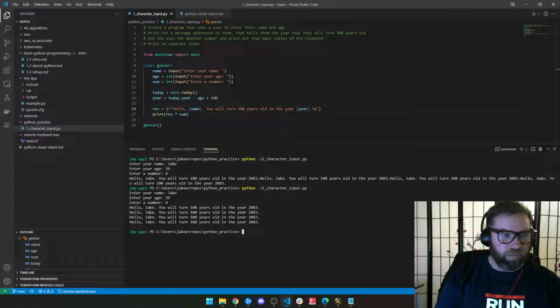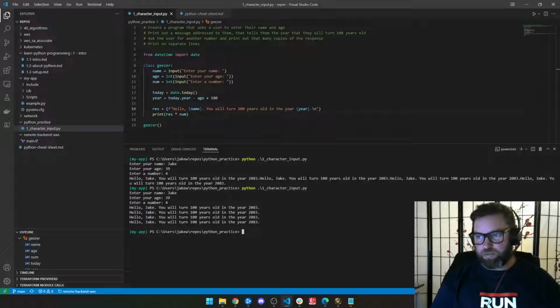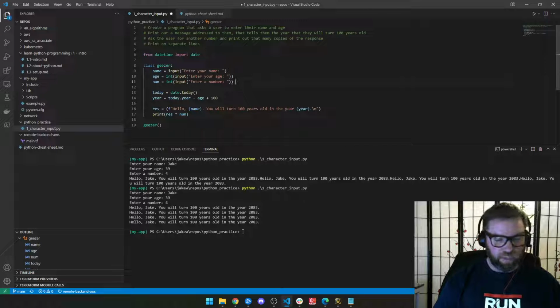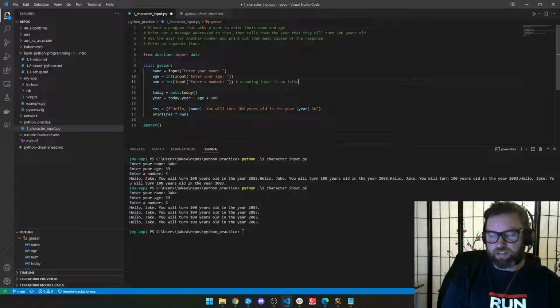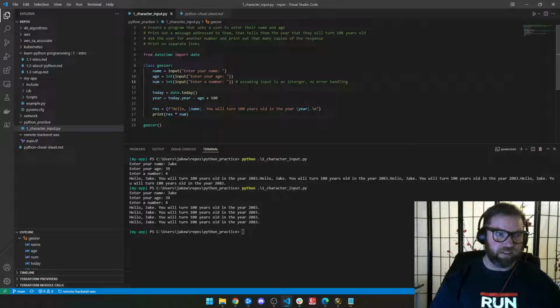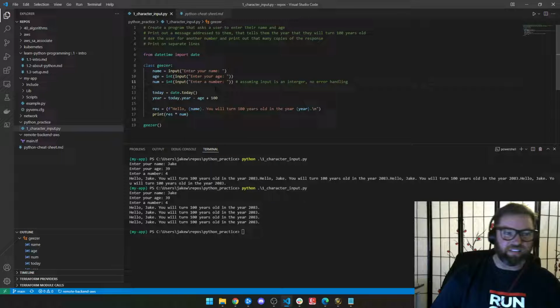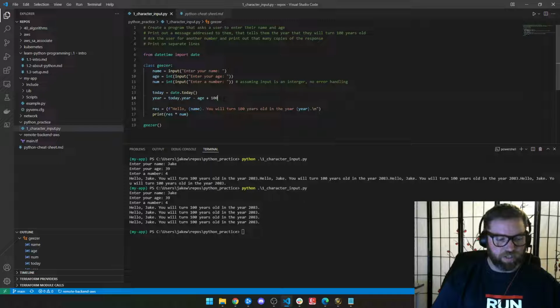So there's a little problem. You get to solve it, and there is an issue with this. And I want to see if you can figure it out. You don't have to do this, but if you want a challenge and you're getting into it, this is assuming the input is an integer, which we said, right? And there's no error handling, like, if they put in something that's not a number, then tell them that's not a number. We didn't do anything like that yet because we're going to go over conditionals in the next section. But here's where the problem is.